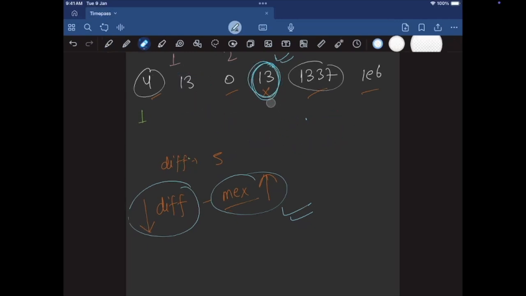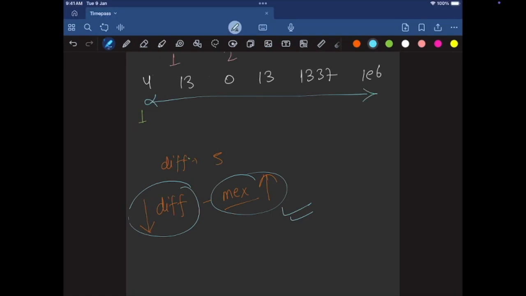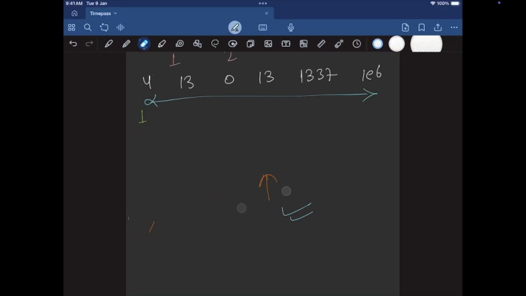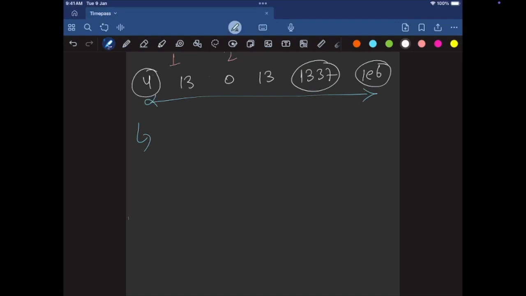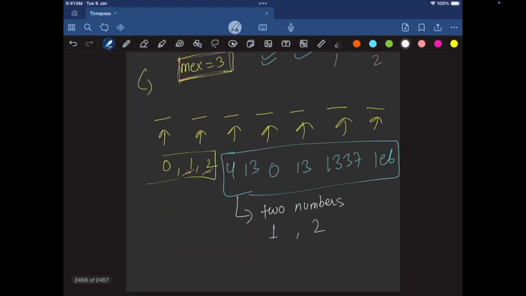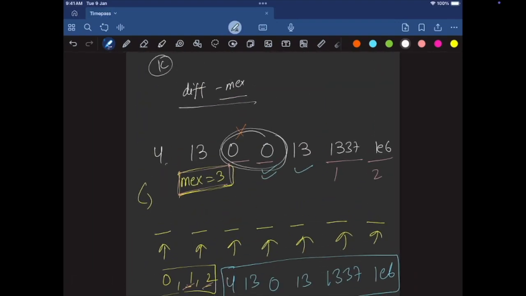Okay, so what I will do is out of all these remaining numbers, I will sort them in such an order that the number which is not unique, like number which is not duplicated, this is not duplicated, this is not duplicated, although this 0 is duplicated, but this 0 is part of these two numbers, no?